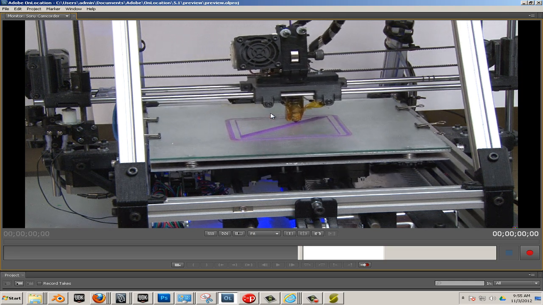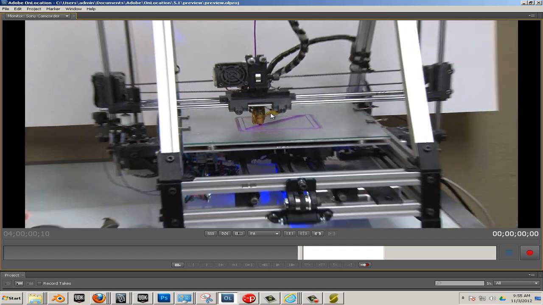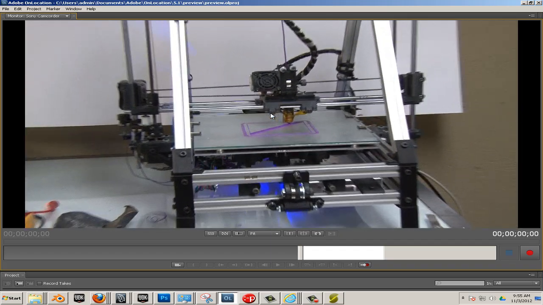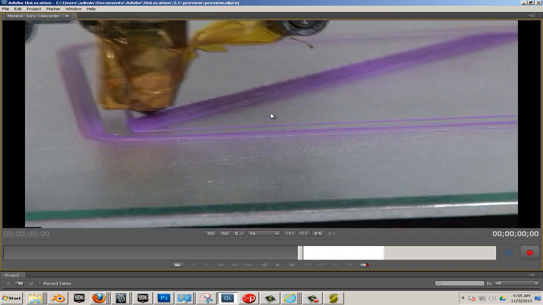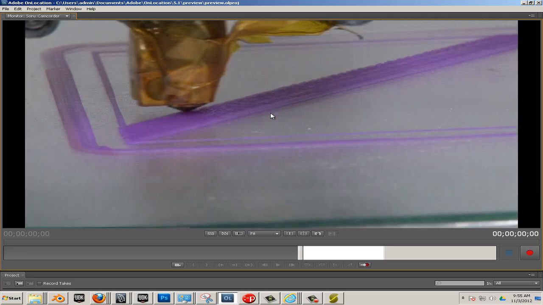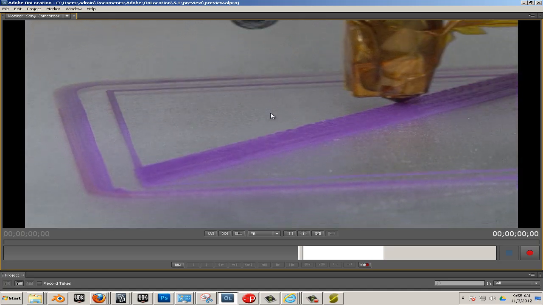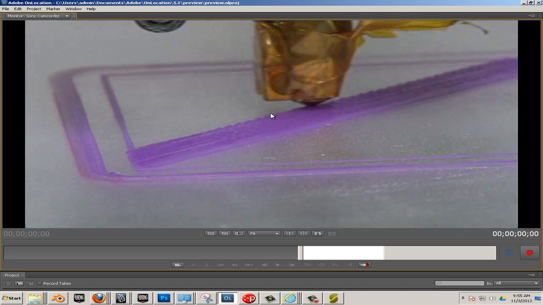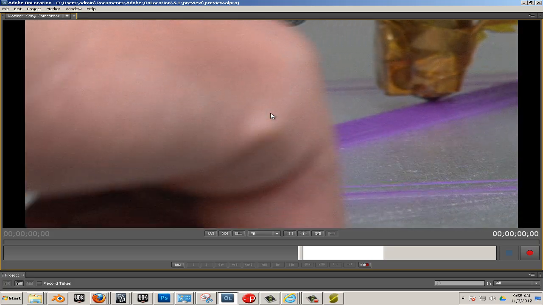Okay, now what I'm looking for is consistency of color. Oh. Okay, let me zoom in. See that color purple? I want that color purple to be throughout the whole print. I'm also looking at how straight the lines are that's going from corner to corner.